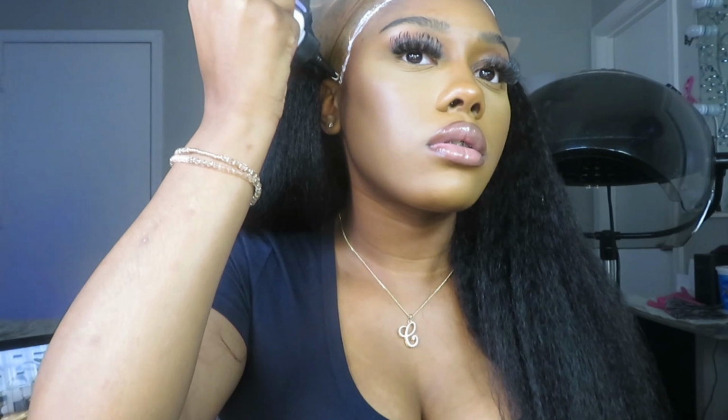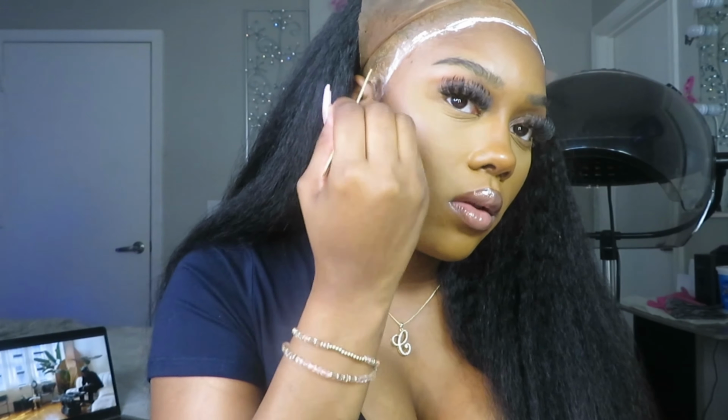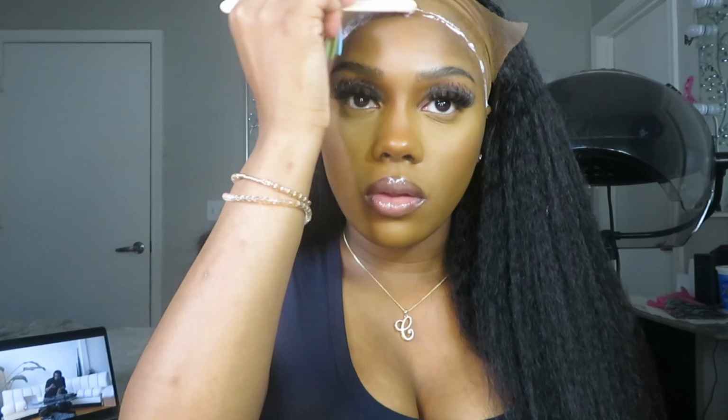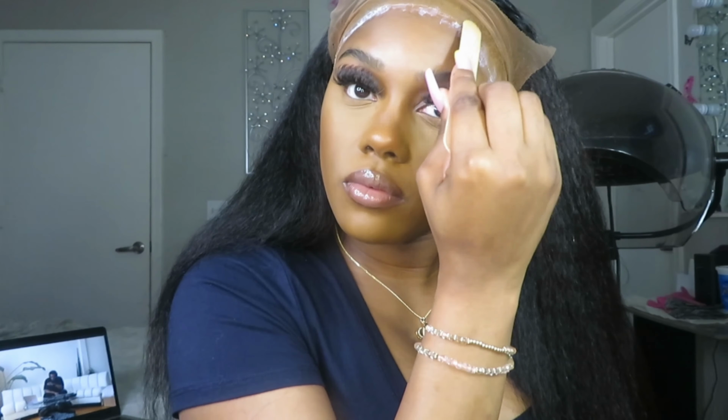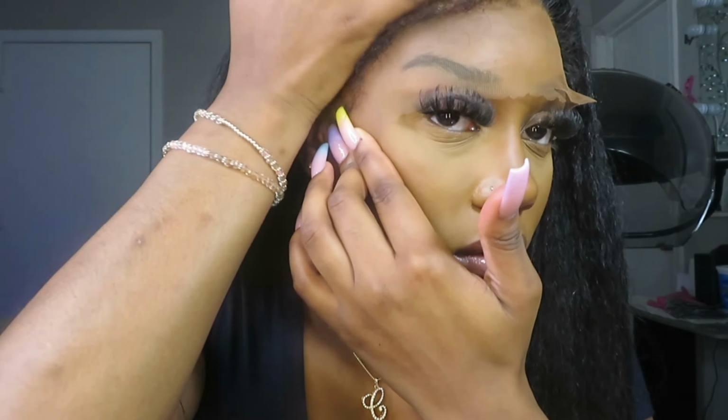Oh, and another thing that I wanted to inform y'all about is, when you're putting on lace glue, guys, start off with thin layers. Don't go in with thick layers that get really clogged up. Do thin layers so that when you go to blow dry it, it can be very clear. And if you want to do 3, 4, 5 layers, cool, but start with thin layers so it is easier to blow dry. And as y'all saw, it was really clear before I even pushed the lace down or put the lace on top of the glue.